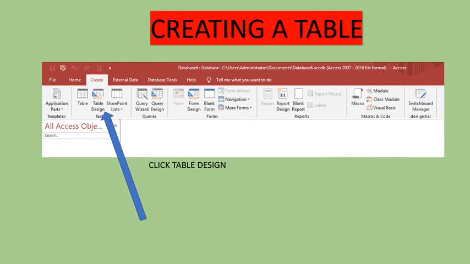Then from there, let's see how you create a table, because we have agreed you start by creating a table. If you look at this screenshot of Microsoft 2019, you'll notice that we usually have the Create ribbon up there. In the Create ribbon, you can start with the tables group. Then we have the queries group, forms group, reports group, then macros and code. Therefore, if you want to create any object, you start from Create, then you go to the group that you want. For instance, we are creating a table. Therefore, I just hit table design.